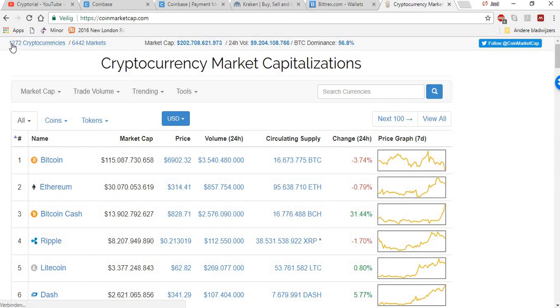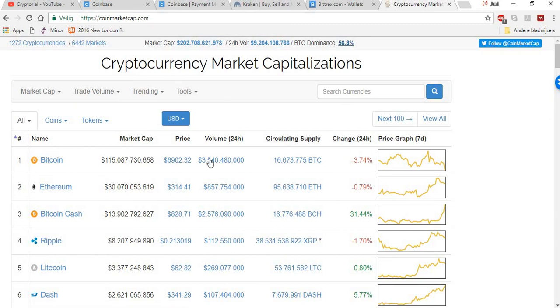In the top, you can see right now 1,272 cryptocurrencies are going around, so that's quite a lot. The market cap is 202 billion, almost 203. I think two weeks ago it was 140, so it's growing each day. And the Bitcoin dominance, as you can see, it's still the biggest coin with 56.8% of the total market capitalization.